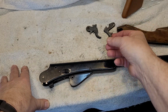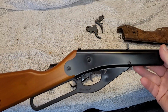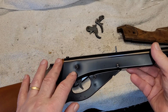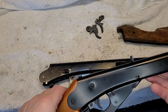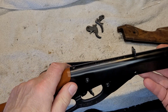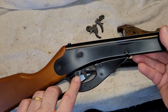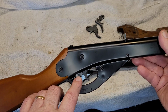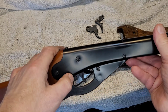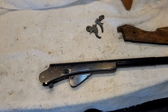Okay, now this is a model that's a little bit different. What I have standing up over here is a 105 Buck. This has the new trigger assembly in it, the plastic with the different levers and springs and so forth. But if you'll notice on both sides of this, there's nothing on the receiver that works as a safety. The safety is down here, the little crossbolt safety behind the trigger. So push it that way, the gun's in safe. You push it away, and the trigger could be pulled for the gun to fire.